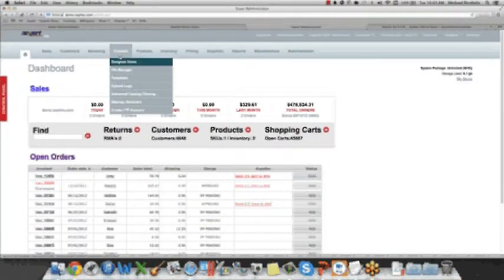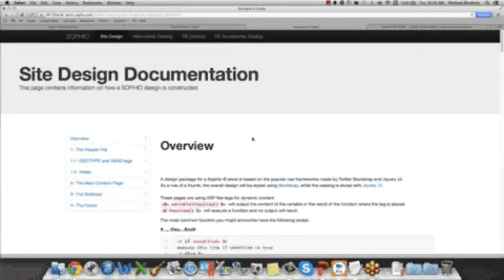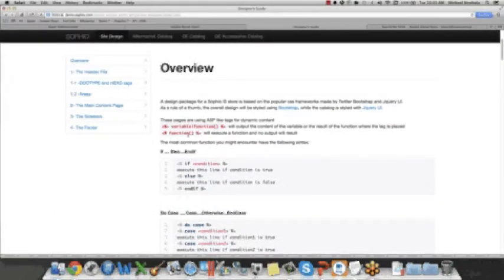Now the first thing you're going to want to do is read the designer guide. Now when you bring up the designer guide, all right, if all of this stuff looks like hieroglyphics to you and you've never seen anything like it before, that's a message to you that you're going to need an expert. And you can probably hack around and make some simple changes to your website, like uploading a logo or changing some text here and there. But the reality is if you find yourself inside of the code of the site and you're not familiar with it, you're going to most likely break your site. And obviously we don't want you to do that.